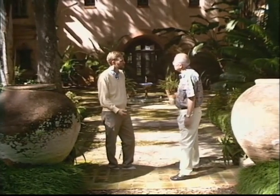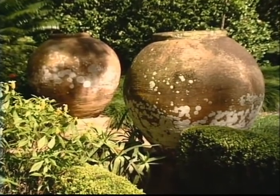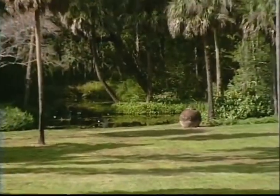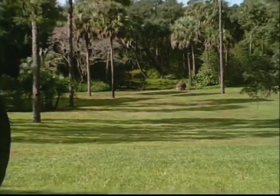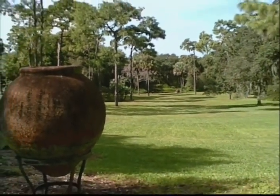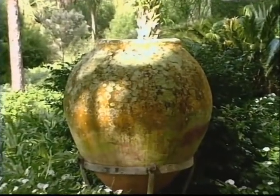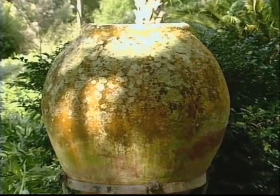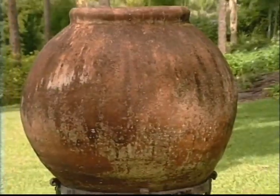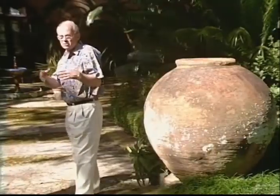Tell me about the urns. These are actually oil jars. The correct term is tinajones. They are olive oil jars brought from Spain in the 19th century, and also the 18th century. Olive oil was brought from Spain to Cuba, and then the oil was used, and these were disposable containers at the time. And then people in Cuba had used them as garden ornaments. C. Austin Buck was the vice president of Bethlehem Steel, and he was working in Cuba and really liked the Cuban Mediterranean style. And so when he built this house, he brought these jars here. And of course, this is only one small part of the beautiful gardens here at Bok Tower Gardens.